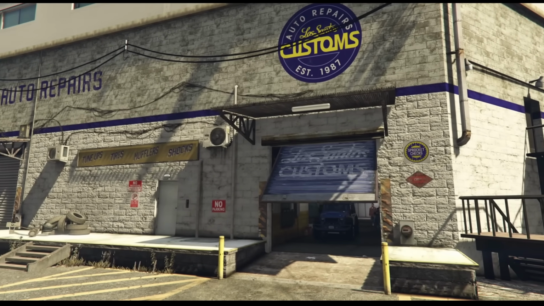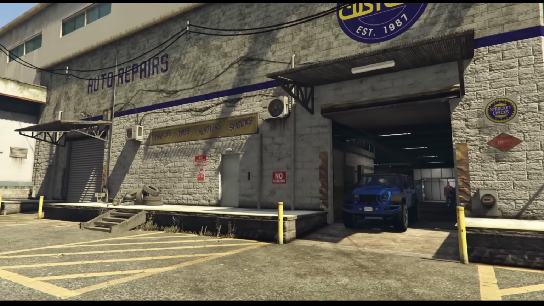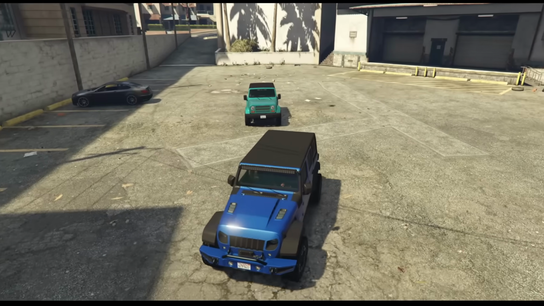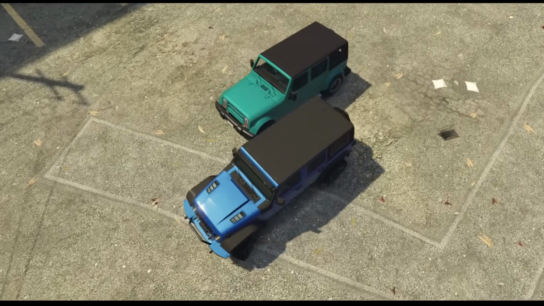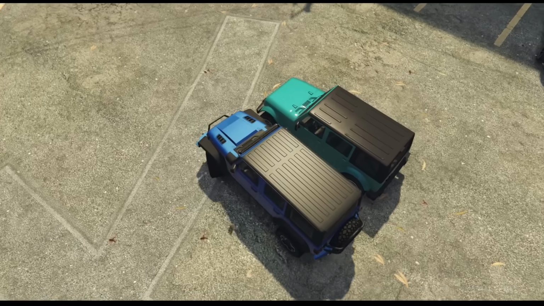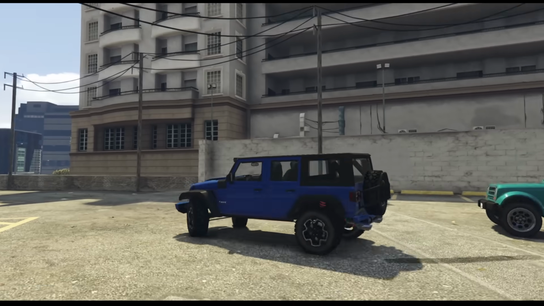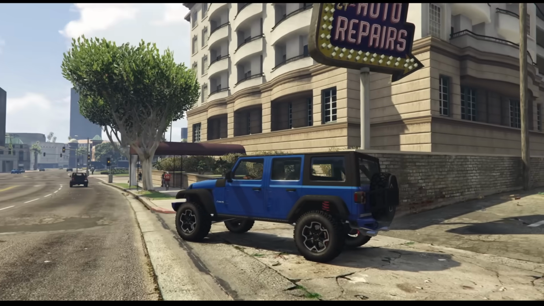Yeah, let's go test this thing out, because it was fast when I tested it stock, and now I've got upgrades on it. There's a Messer from earlier. Look at the size difference. Actually, it's not that much different. It just looks a lot and feels a lot bigger. Right, let's do a little launch.